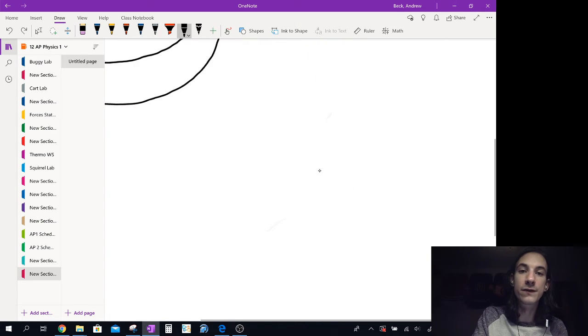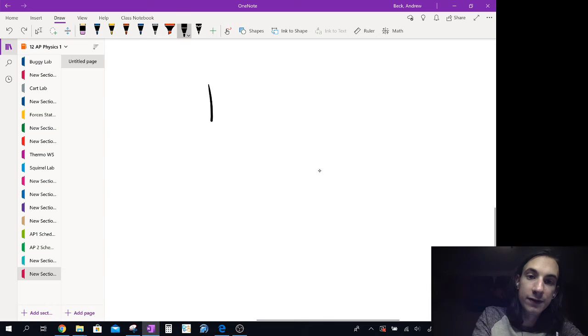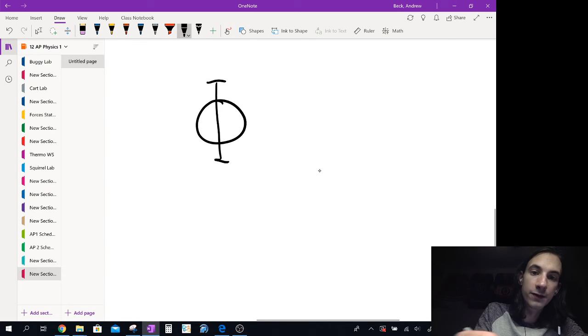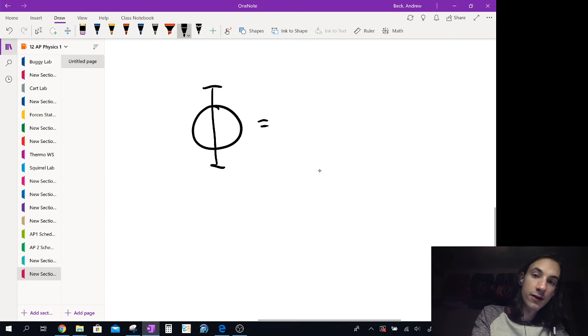So I keep on saying this term of how much magnetic field is flowing. That actually has a specific term to it, and we're going to call that flux. Its symbol's a little bit odd. I drew that in not a way that I like. So this is our symbol for flux, and it stands for how much magnetic field is passing through an area, so it stands for the change of magnetic field through a loop of wire. So how much is our magnetic field changing? We said that this amount of change is based on our area and our magnetic field.